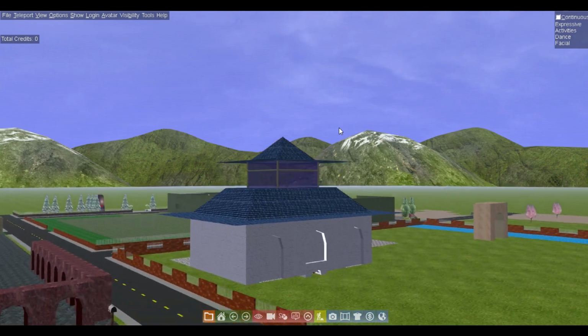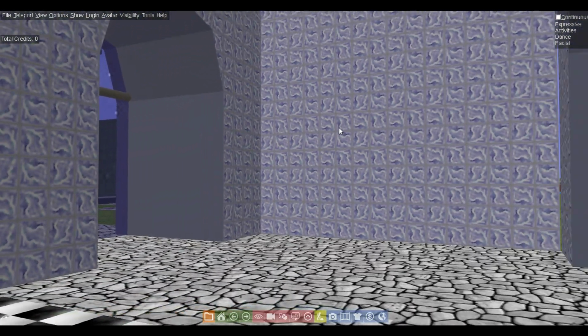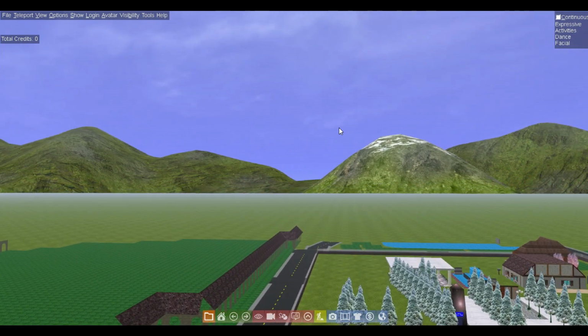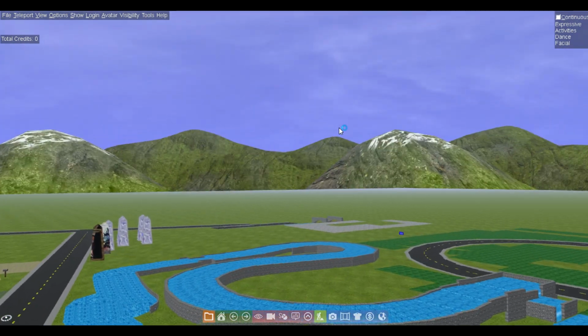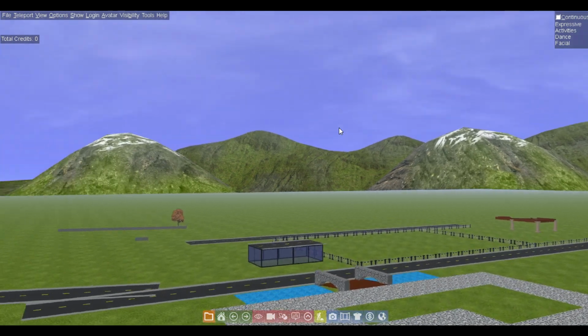Obviously, I'm getting tired, so I'm going to finish this video up. Let's go in here. Okay. Well, looks like somebody's building a wall and just kind of stopped building after that. You'll see a lot of that. Circular river, circular road. Circular roads were cool up today.